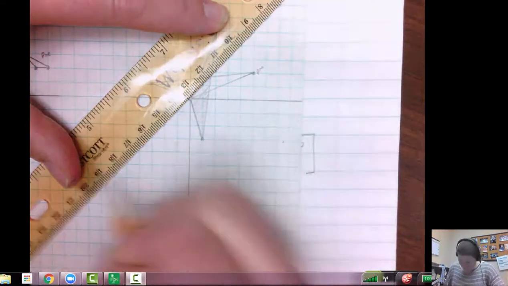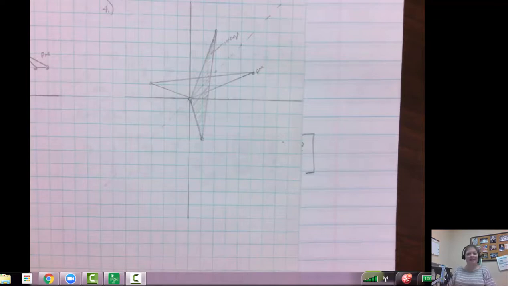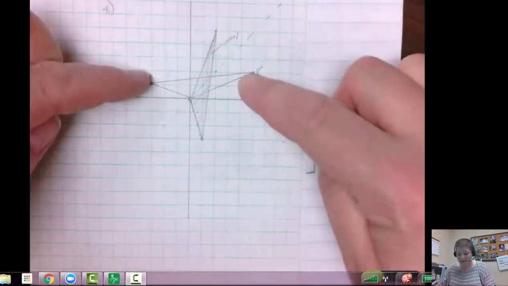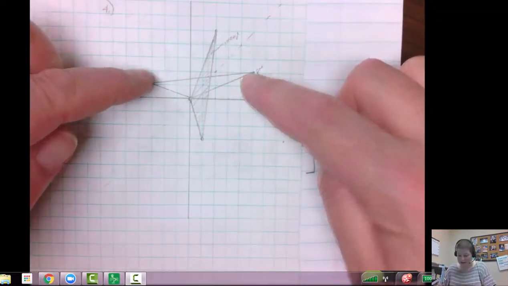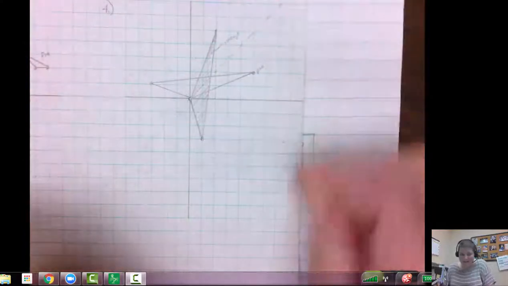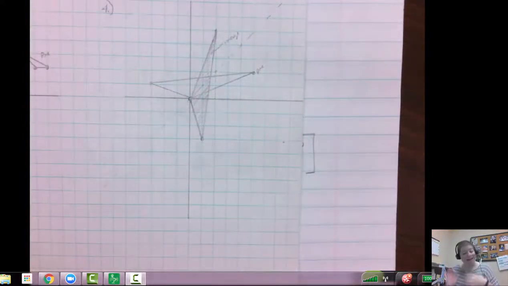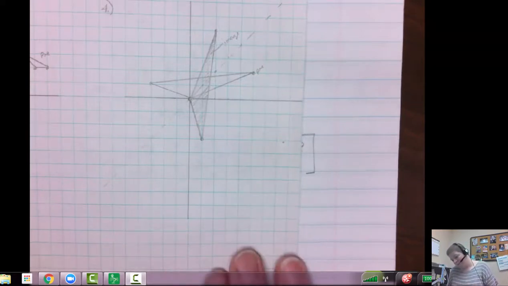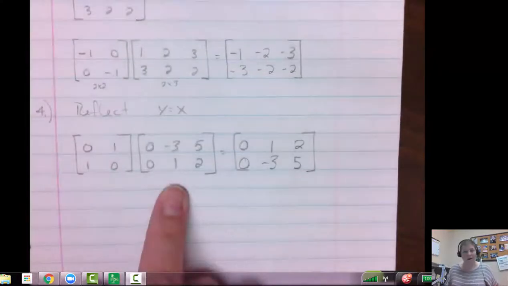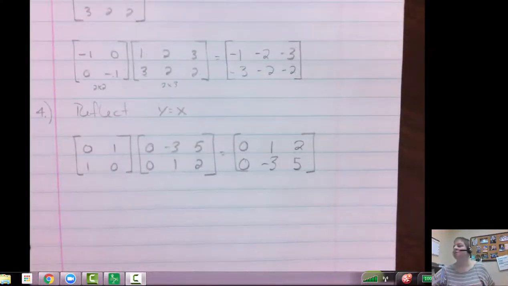All right, there you go. Now, can you see that if I folded this not colored in one down that dotted line I just made, they would line up together and they would reflect each other across that line? Yeah. All right. So there is 4 graphed. So hopefully this helps you with this section.